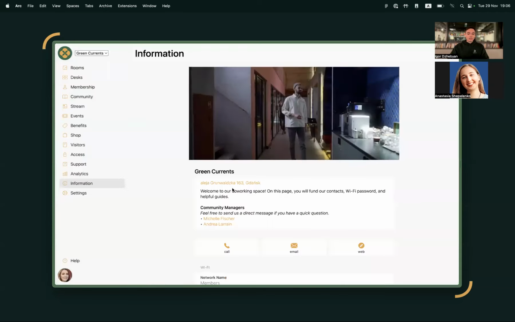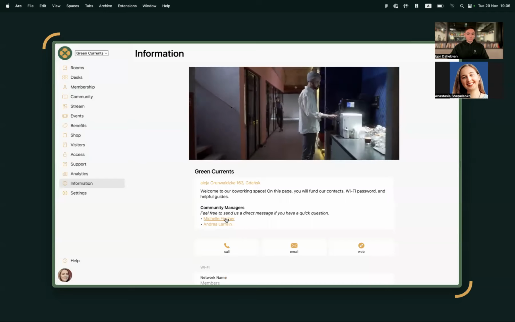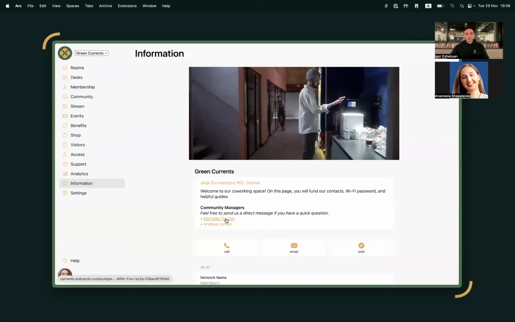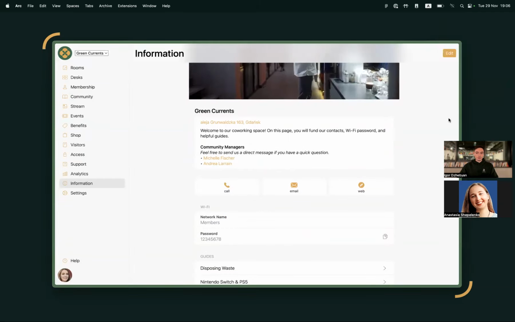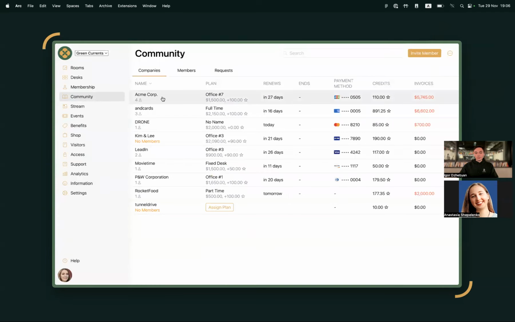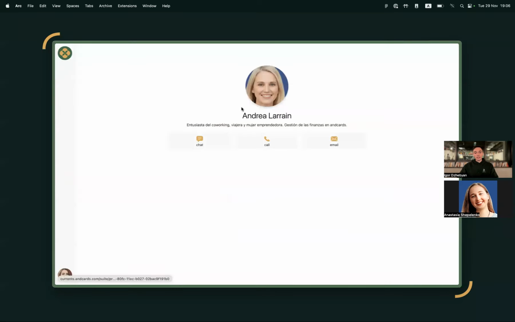On the information page, you can actually provide links to the community managers or anyone who is responsible for customer communication. It's very easy to do. First of all, go to community, select a company, and after opening any member profile, you land on this app-wide profile page.